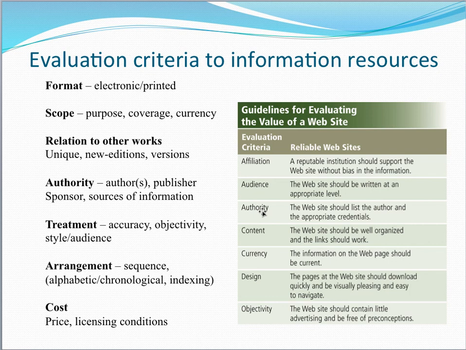So we have to go through the evaluation criteria. We might make a mistake. However, we did our best because we evaluated that information source professionally. The problem is when we don't evaluate. Okay, content, currency is very important, because if you don't give current information, you are misinforming. Design and objectivity. So these are the evaluation criteria that we have to use in order to give proper, reliable information to our patrons.